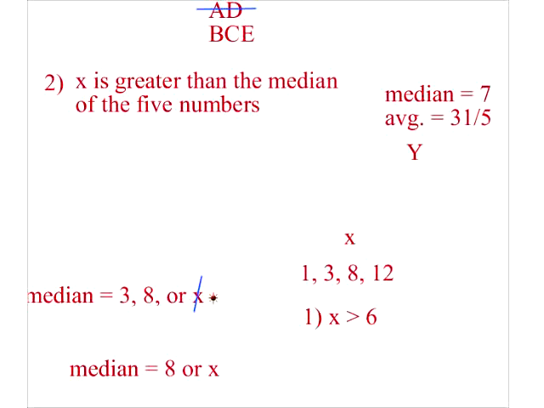There's no way that 3 could be the median, just like statement 1, because the only way 3 was going to be the median is if x was less than 3, because that's the only way to get 3 as the middle number. If we know that x is greater than the median, we know it's greater than 3, and now we know it's greater than 8. So really what statement 2 seems to be telling us in code language is that the median is 8 and that x is greater than that. So if we go back to our whole question of how we were thinking of the average, is this one sufficient? 24 plus something greater than 8.